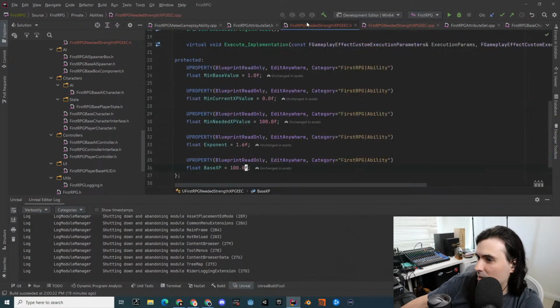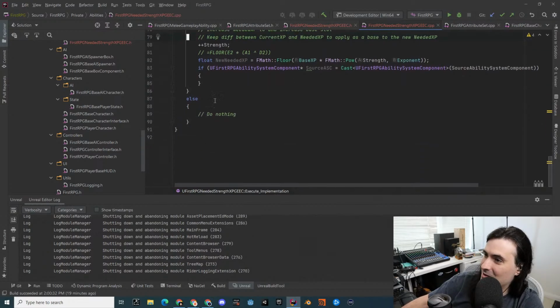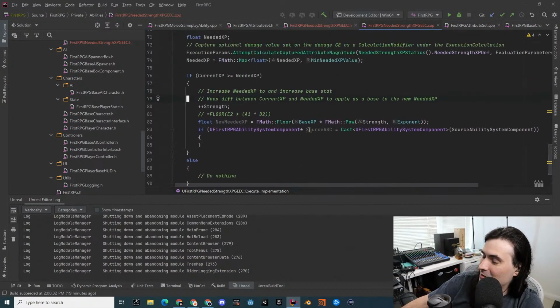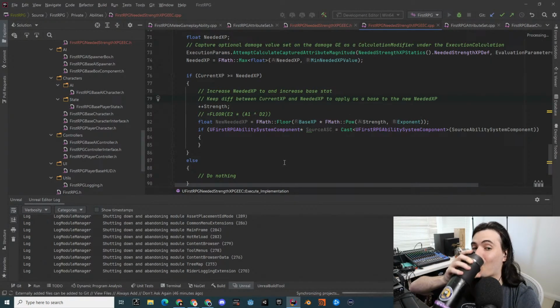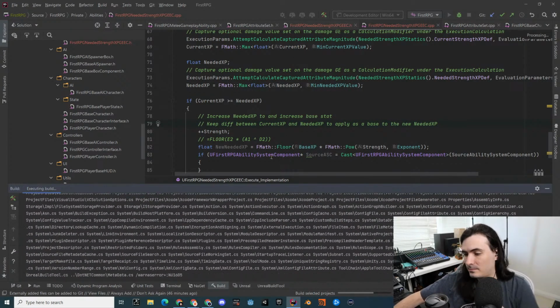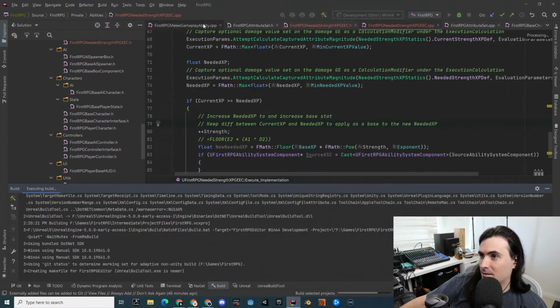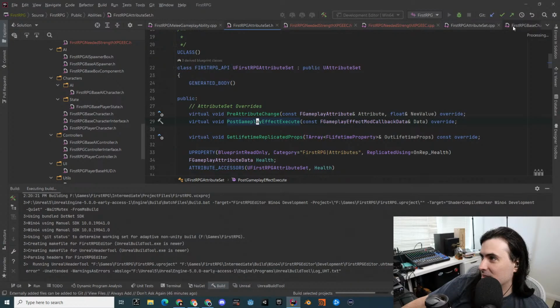I don't think I've got any errors. So I'm going to quickly try and do it in there first. And then I'll come back to this one because holy shit, this is a lot of work to do something so simple.